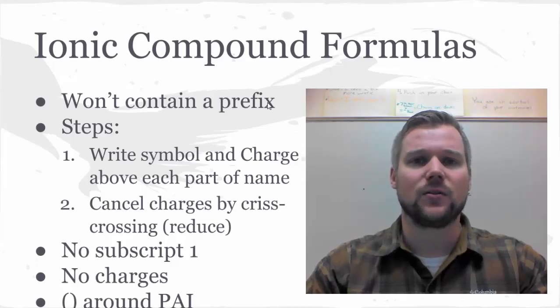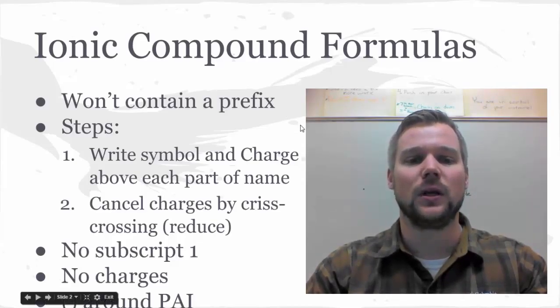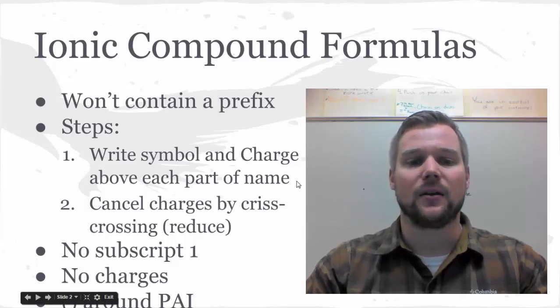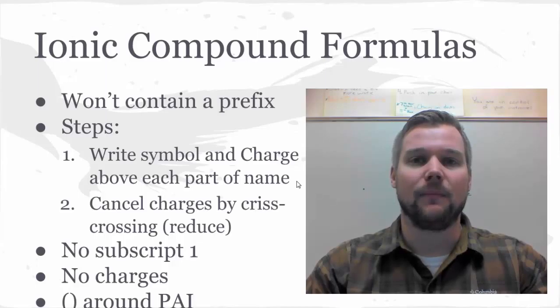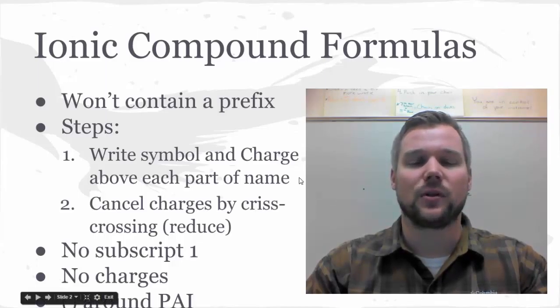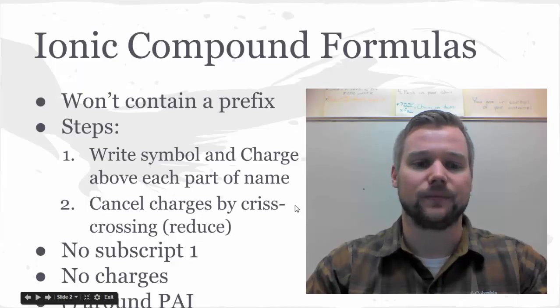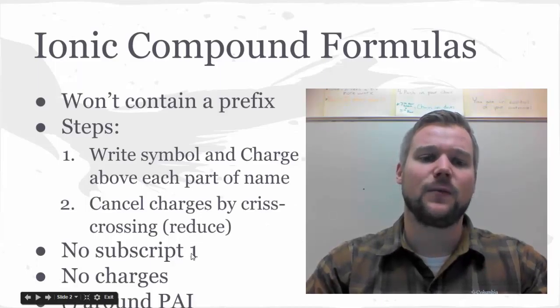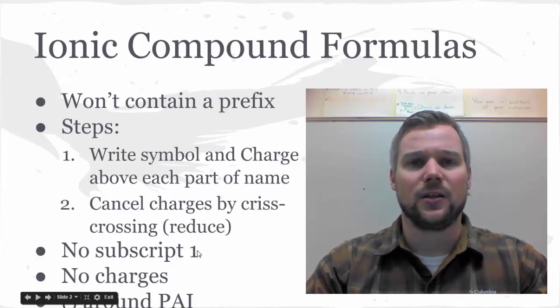And then you need to crisscross your charges. You need to cancel your charges, make sure the pluses and minuses equal in those ions, and crisscross to make that formula correct. And make sure that you reduce any subscripts that need to be reduced. If you have a 2 and a 4, they need to reduce, or a 2 and a 2 would reduce down to just ones. Speaking of ones, if you happen to draw a subscript 1, you're going to just omit that. We won't use the subscript 1.